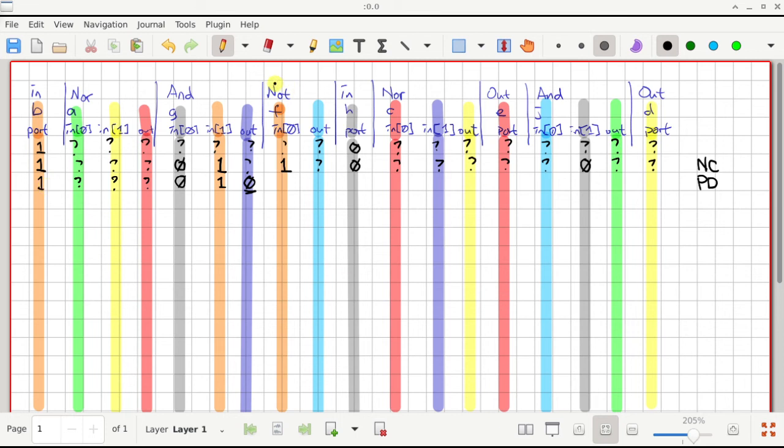Okay, so now we have this is a NOT gate. With this particular NOT gate, we have one of the input pins changed from a question mark to a 1. So that means I probably need to think about the output. So what would be the output of this NOT gate? If the only input is a 1, what would be the output? It would be a 0. Very good. But 0 is a change from unknown, so I'm going to underline this one. This one here is just going to be copied without the underline. This is an input pin. Once we start the process, the input pins do not do anything.